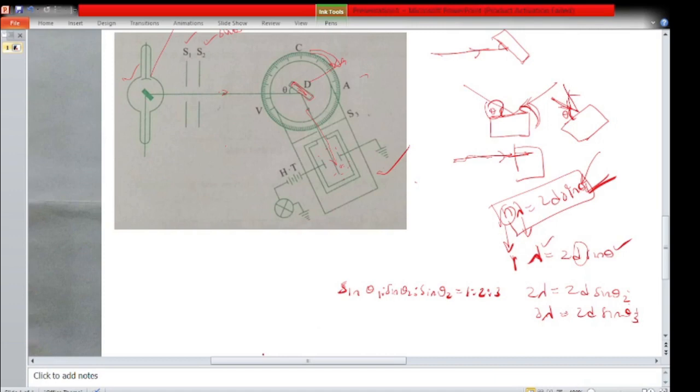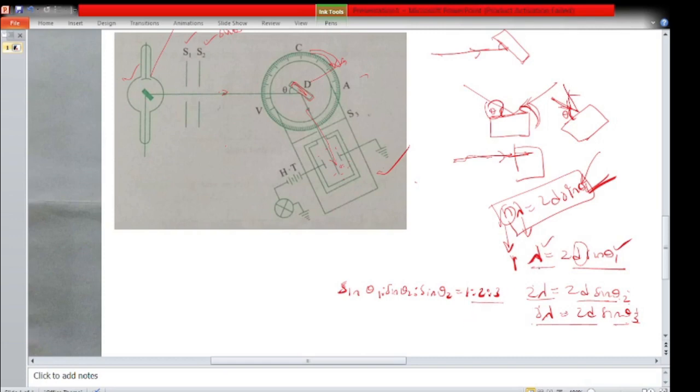Okay, that is how you can get that. If you divide this, you can take that directly from here. Let us consider this as sine theta 1. So lambda equals 2d sine theta 1, then 2 lambda equals 2d sine theta 2, 3 lambda equals 2d sine theta 3. If you take sine theta 1 by sine theta 2 from here, the 2d and 2d will get cancelled, then we get 1 by 2. And if you take sine theta 2 by sine theta 3, then we get 2 by 3, and so on. So we get this relation 1 is to 2 is to 3.